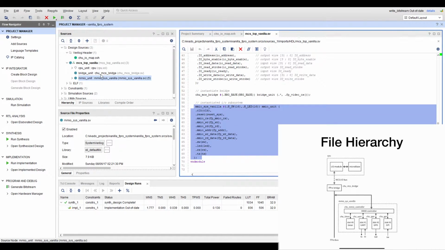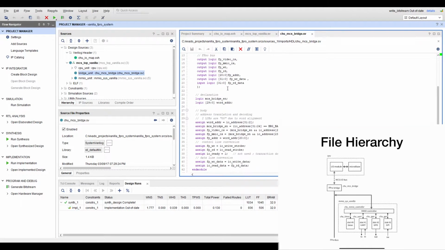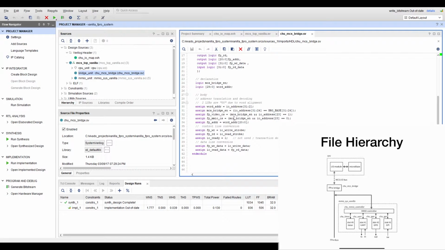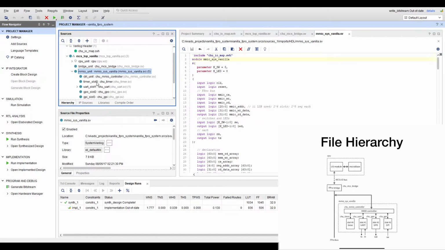So let's take a look at the bridge, and the bridge is exactly what we've seen before. It basically maps the signals 1 to 1, more or less, except for maybe the chip select. It just does a little bit of logic, but the rest of it is just mapping or setting the IO ready to 1. The MMIO subsystem is actually more interesting, and you probably can see it also in the figure in here. There's a bunch of file hierarchy. This is why I'm showing it to you here. But again, you take a look at that.